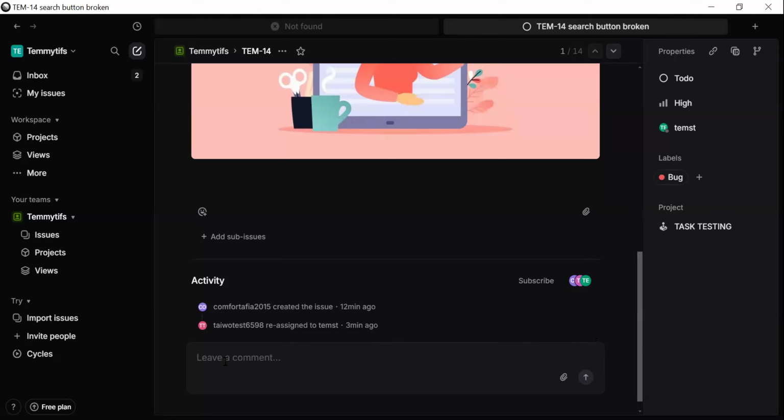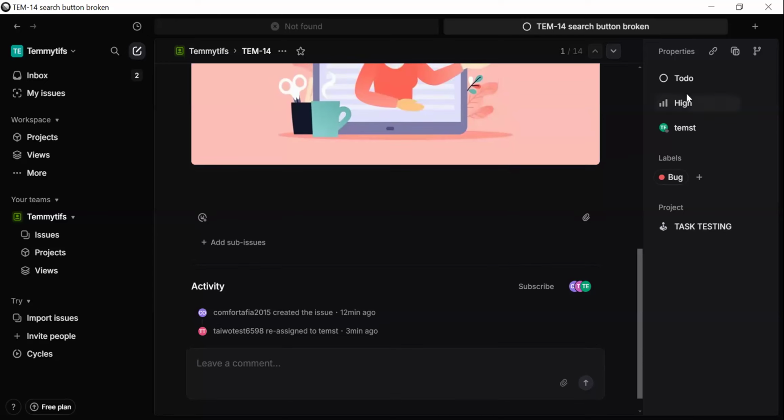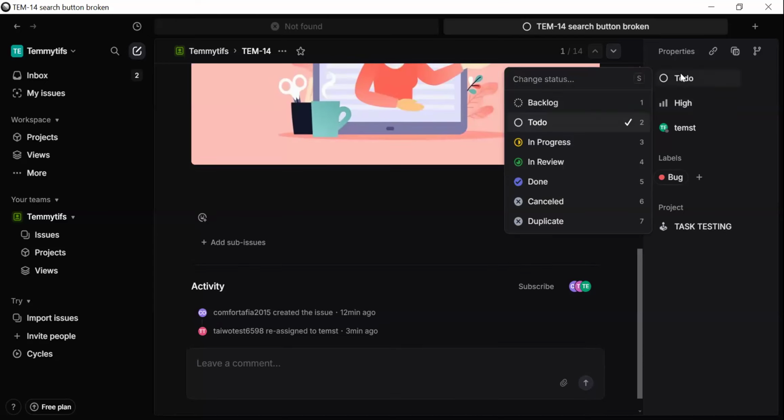You will add your comments for a particular task that's been assigned to you. You add your comments before you proceed. If it has been fixed, you add your comments, and if it has not been fixed, you add your comments. That is after the developer has worked on the bug you reported initially.